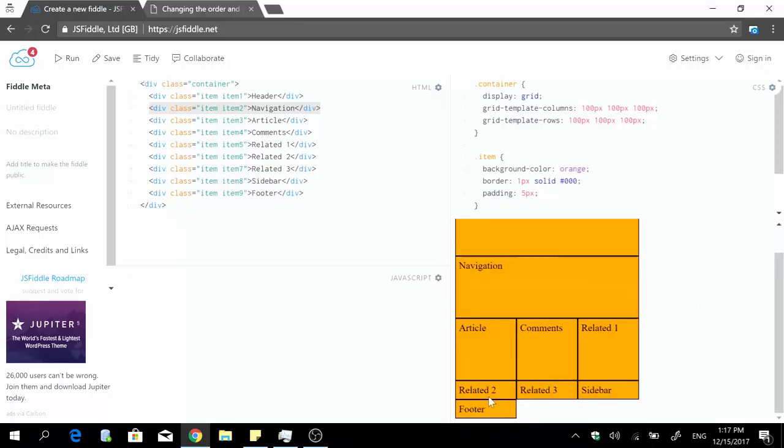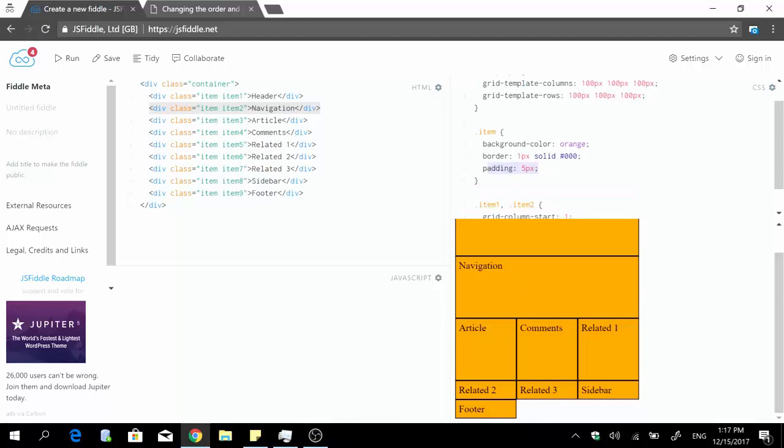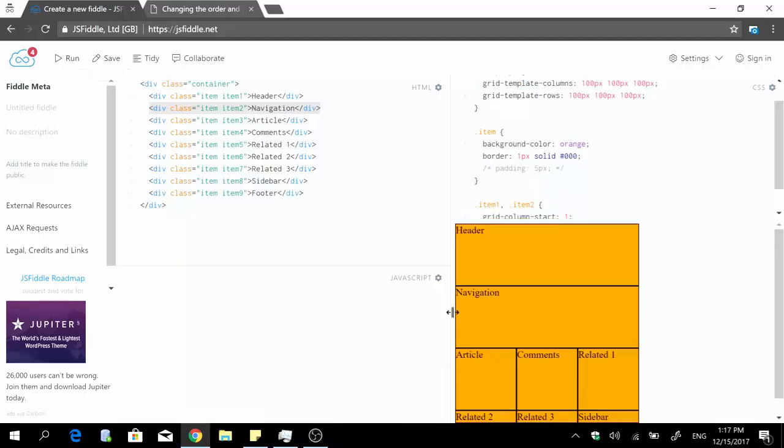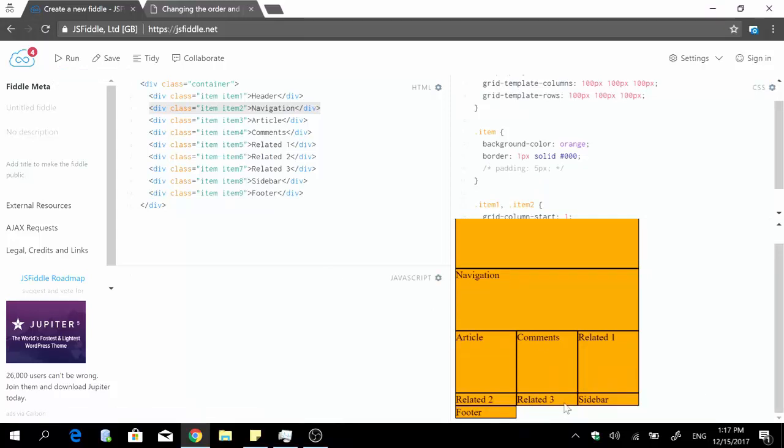The ones below get automatic heights, and these heights are defined by the font size that we're using, the line heights, and also the padding. If I was to say, for instance, that we don't need the padding anymore, I'm going to comment this out. You can see that now related 2, 3, sidebar, and footer have smaller heights. But in this case, we want to maintain it.